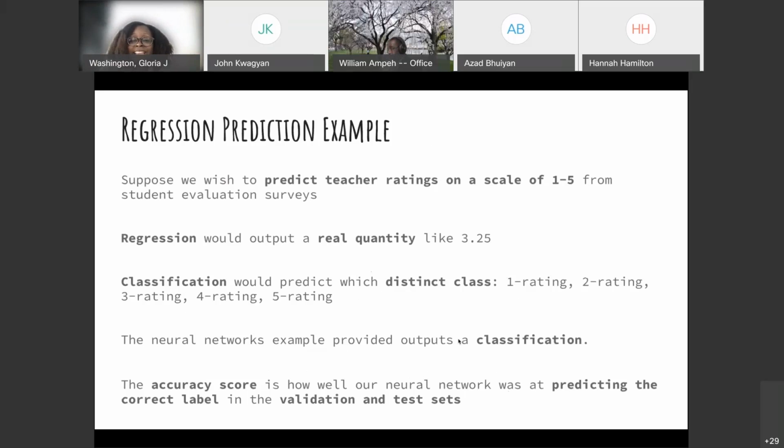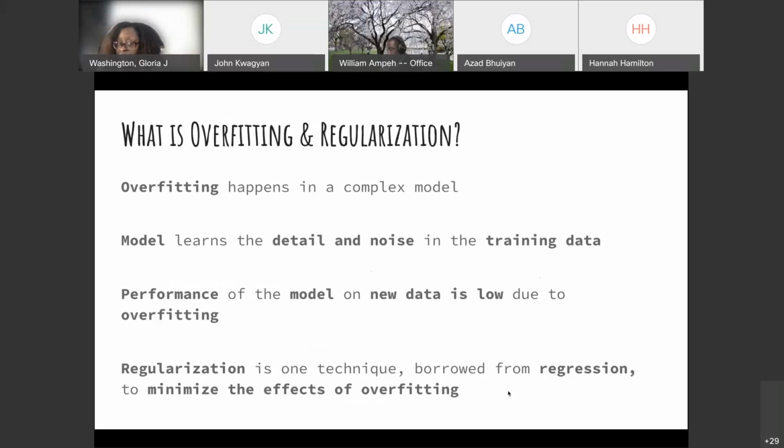And so we get into what overfitting and regularization are. Within the example yesterday, overfitting was mentioned, and regularization was mentioned as well. Overfitting happens in a complex model. With neural networks, people used to start off simple, but now that this idea of deep learning has come about, people feel that they should start with a complex model.